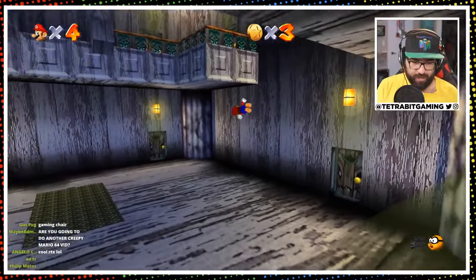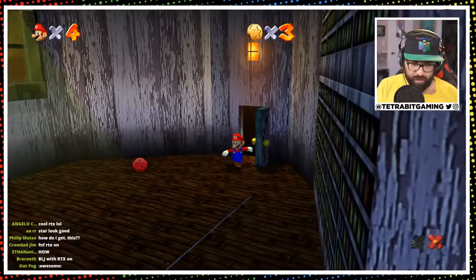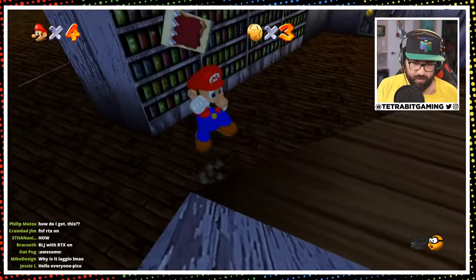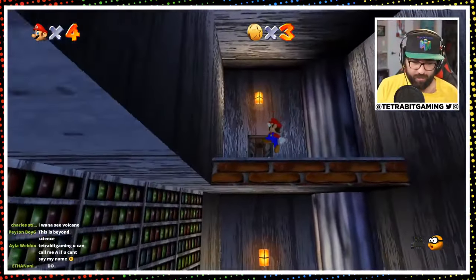Where can I get Render96? Google Render96. I'm sure you'll find the link to their Discord, and they'll have instructions there. You gotta provide your own legally obtained ROM of the game. It's the only caveat.